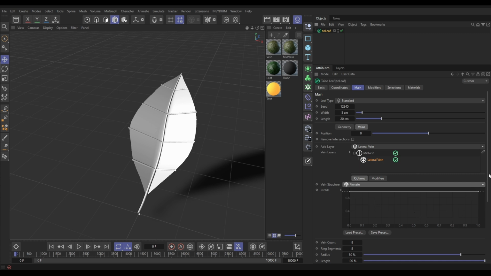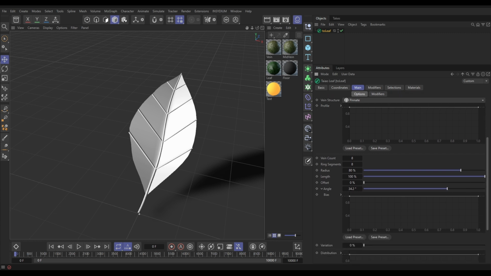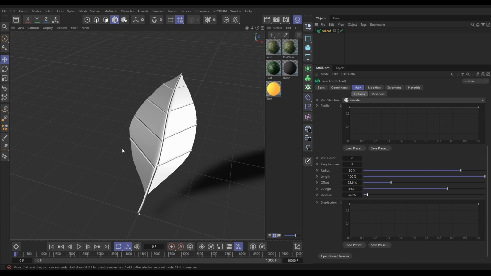And this enables us to have these lateral veins, and if we change this angle, look, we can have them angled up or down. If I bring down this angle, twirl down, we get a bias, so they're not as angled at the tip as they are here, so we get a bit of variation, which is cool. We can offset where they come off that mid vein. We can put in angle variation, which obviously is always good. Excellent. And so you can add more and more of these layers until you've perfectly matched your reference. So now we've got some veins on a leaf.